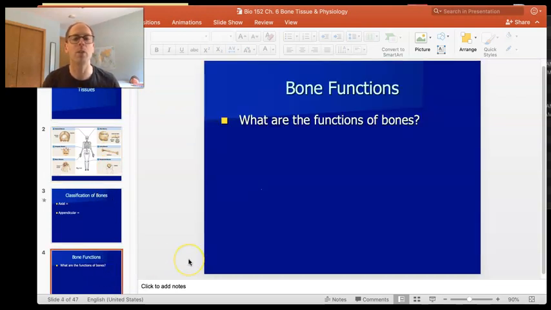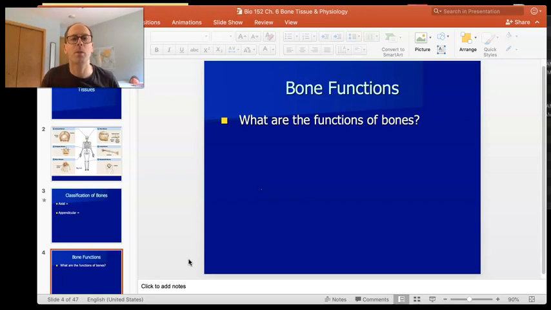Now, what do bones actually do? You probably think of bones, rightly so, as providing structure and protection, right? So you have a rib cage surrounding your heart and lungs. You have a skull surrounding the soft tissues that make up your brain. You have a vertebral column that helps protect your spinal cord. So you have this internal armor that's protecting you. And that's a really good way to think about it. You also have your bones providing structure and movement. So muscles pull against the bones and act as levers, and you can do this movement thing. They provide structure so you can hang organs off of them.